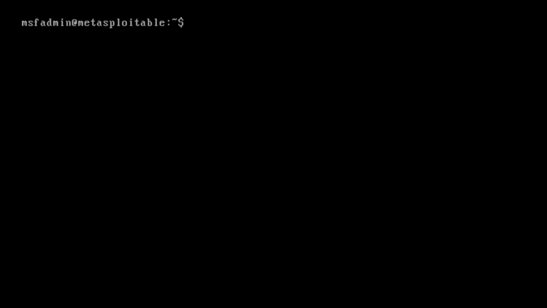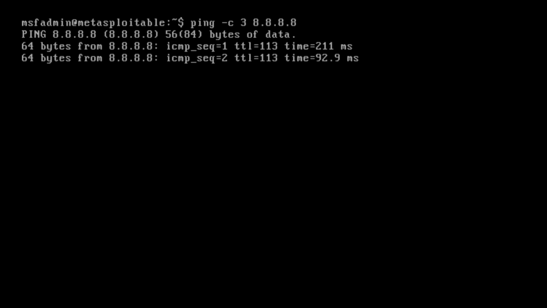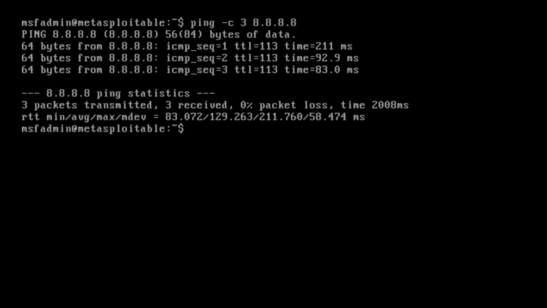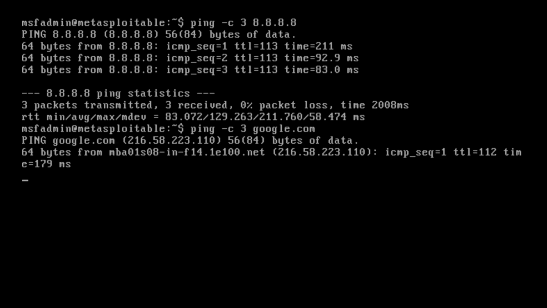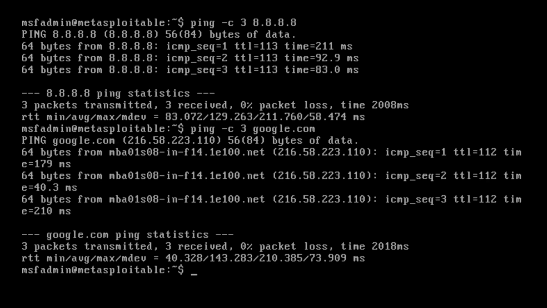So let us connect and try to ping this onto the Google server. Ping. Let us give it even 3 counts. So as I said, we can use this one. Hope you are getting that. So we have 3 transmitted, the same thing. Our connectivity is there. Let us check if our DNS is working, but you're not much concerned with the DNS at this moment. So everything is just working fine.